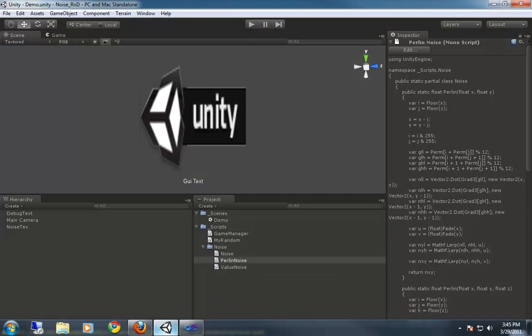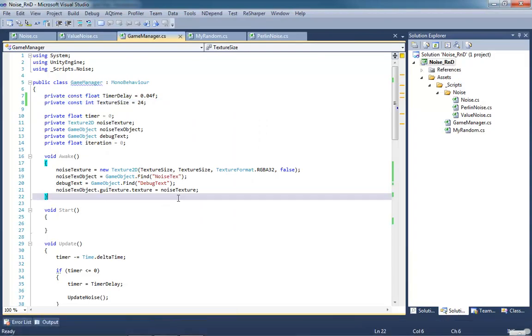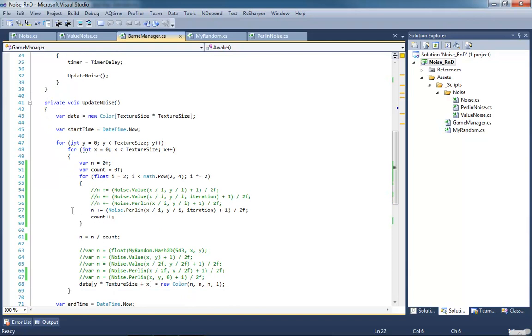But just for fun, though, and because we need to be fair, what does value noise in 3D look like and run like at 24 by 24?